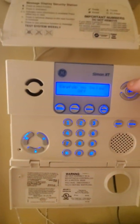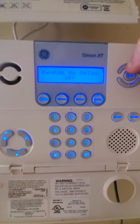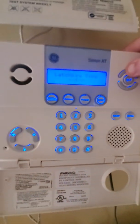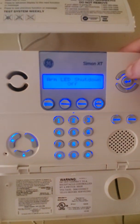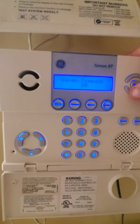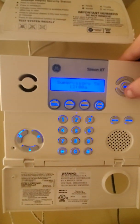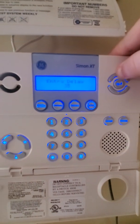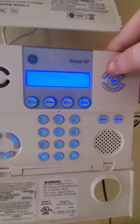Touchpad options. Key fob, no delay. I don't have a fob, so that would be one of those things. I don't know what half these things do. Timers, latch key, smoke supervision for monitoring, unvacated premises, armed LED shutdown if you want these to shut off after an alarm, siren timeouts 20 minutes, fail to close for businesses, RF, alarm cancel time is off, no activity timeout. And obviously, also under this, you can do your entry-exit delays.